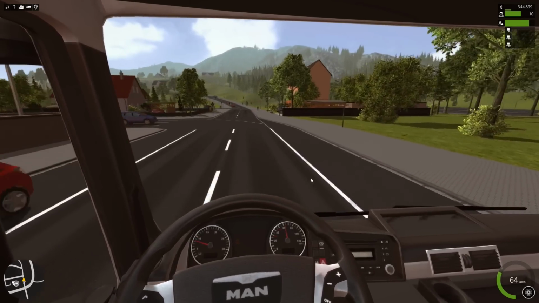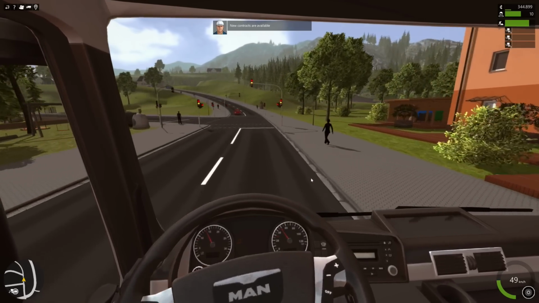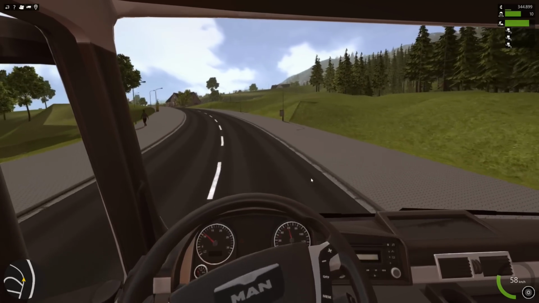Gosh, we're going way over the speed limit through here. New contracts available. The light is green. Yay! It could have gone either way, guys. It could have gone red or green.